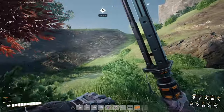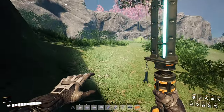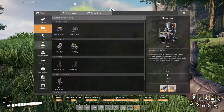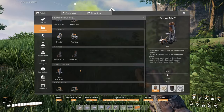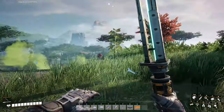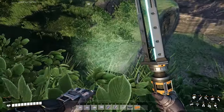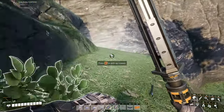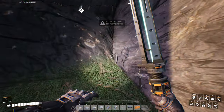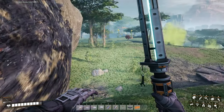Okay, we're going over here. We're gonna come up here. I said we're going up here. Power. We need to make power. Shit. Smelter. Fine. How do I do power? We need power. Power biomass burner. Who's it? What? Wait. We're going over here. I feel like it's safer in this corner, right here. Stay away from everything. Oh my god, why? Ask ass. This place is fucking dangerous.